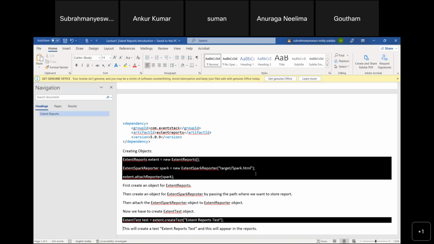See, in your manual testing also, how do you know which test case passed? You'll maintain some report, an Excel report, saying these are all my test cases, and this test case passed, this test case failed, and these failed test cases I have to retest again. So just like that, this is the reporting for automation.